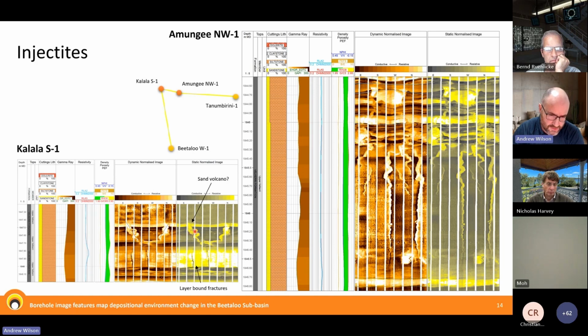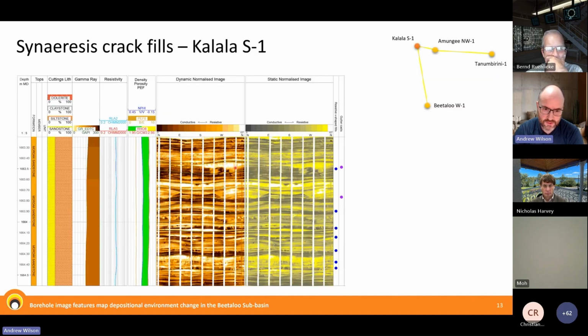And if you really squint hard, you can maybe imagine that there's some layering in this sandstone bed, which reflects some kind of sandstone extrusion at the seafloor. So we perhaps, if we use our imagination, could come up with some kind of timing. But the point of showing this is that, yes, we know there are injectites and other features. We know they don't look the same as this, and so we know we're mapping the same thing.